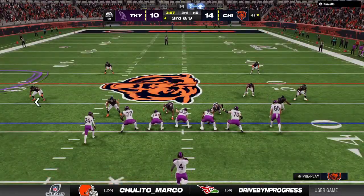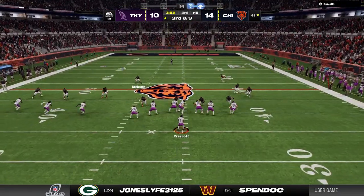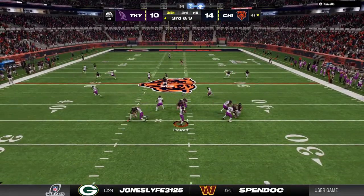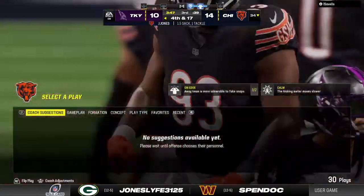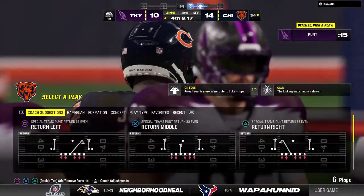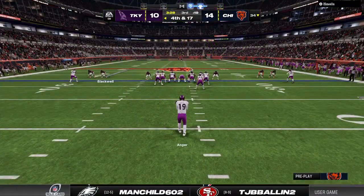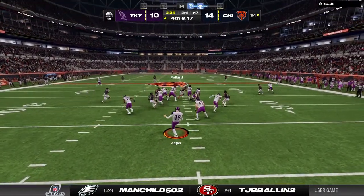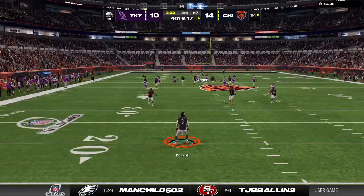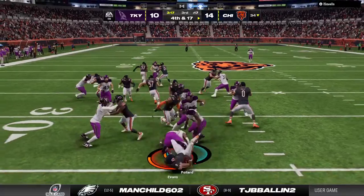They'll come up now 3rd and 9. Looking to throw. Prescott. And he'll go down. The Bears get there for the sack. The former 3rd-round pick, Justin Jones, bringing the lumber that time. Here's Brian Anger now as he'll kick it away for the 2nd time. His first punt, 45 yards. This looks good as well. This is taken at the 23.